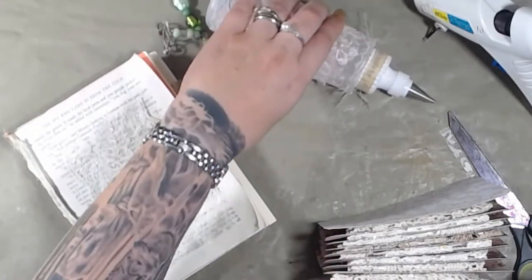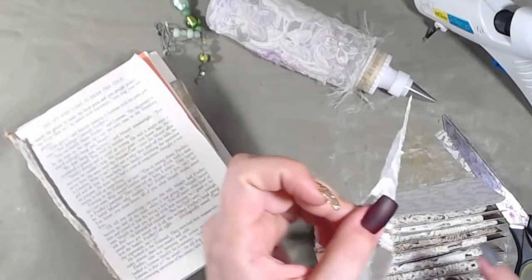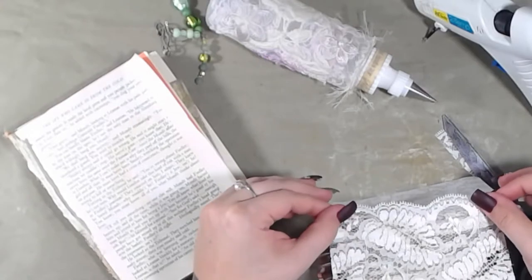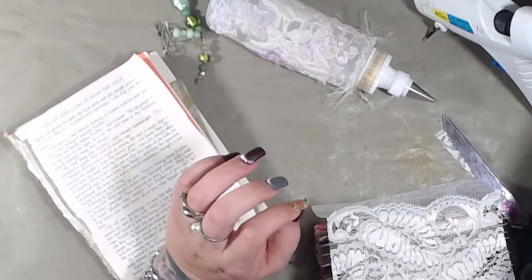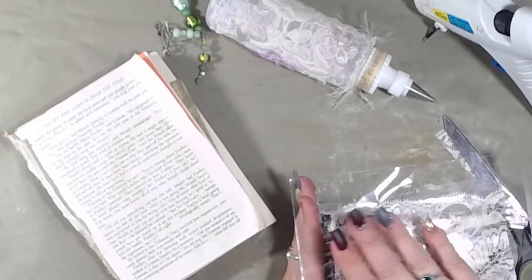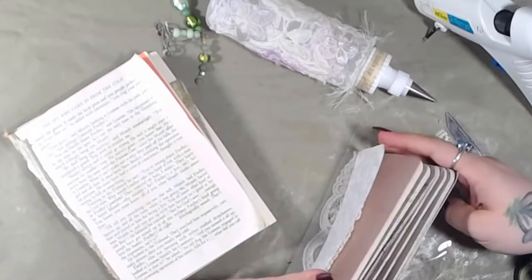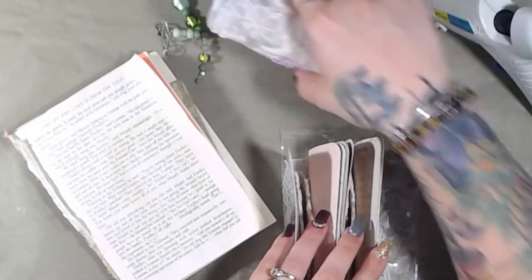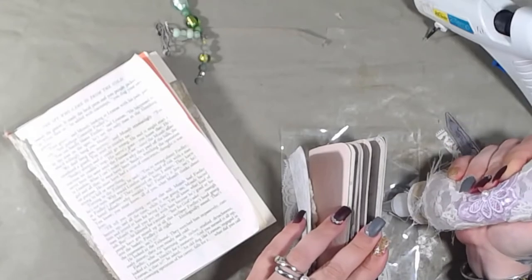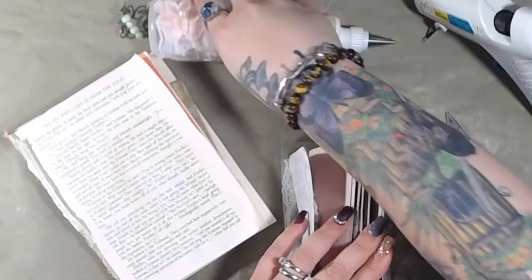That's all. We're going to open it back up and peel this off our book. Okay. All right. Now grab a piece of plastic. All right. We're just going to leave the plastic there for now because I need to flip this over so I can put some glue on this side here. All right, what's my time? 13 minutes.